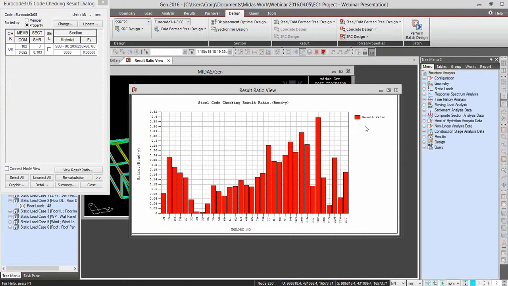But it was a very useful function, because if we did have one steel that was out, a ratio of 0.8, for example, and everything else was a lot lower, perhaps we could have changed the section size for that one beam, or for the rest of the other beams, because they didn't need to be of that particular size.